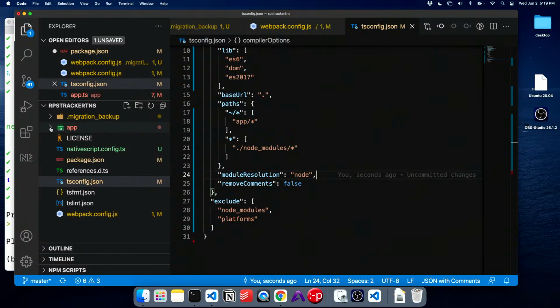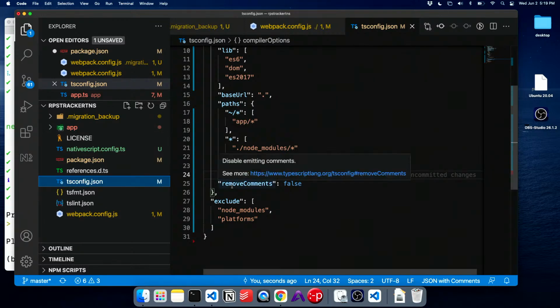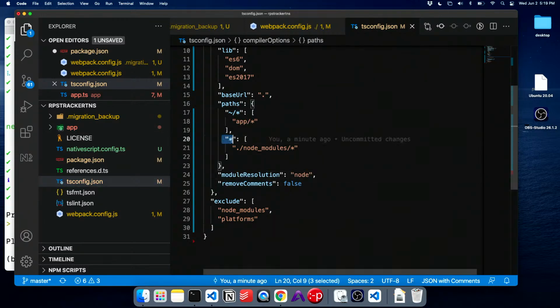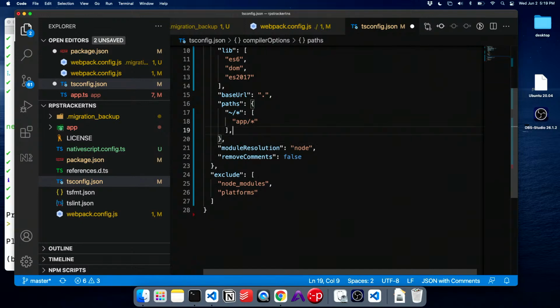So at this point, actually, let's do one thing in tsconfig. You can remove lines 20 to 22 right there. That star on node modules is really no longer needed. It's not going to hurt you. You can certainly leave it there in tsconfig, but it's also no longer needed. So you can remove that. Remove that trailing comma there too, because that would be invalid JSON syntax. You can save all of that, and let's check the references d.ts.